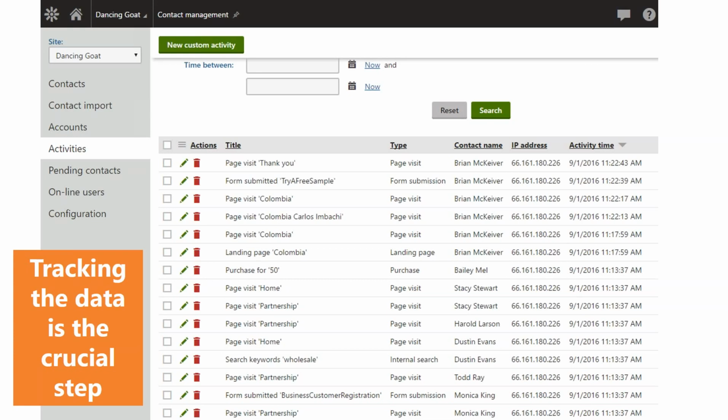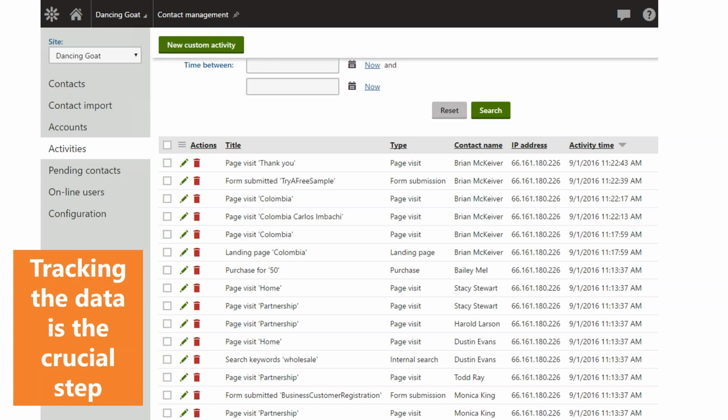So it does all this great micro-level tracking that sometimes analytics doesn't quite cover from a macro level. People ask me the question all the time, should we use Google Analytics or Kentico Analytics? And my answer is use both, because they both do certain things. But as we talked in the first chart about tracking product usage, this is one of the tools in Kentico that speaks to that puzzle.